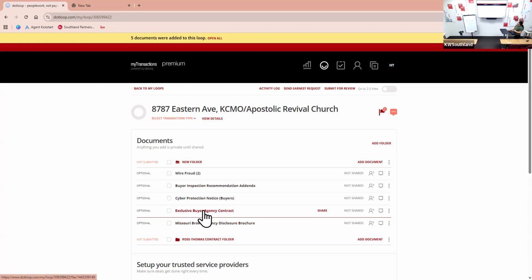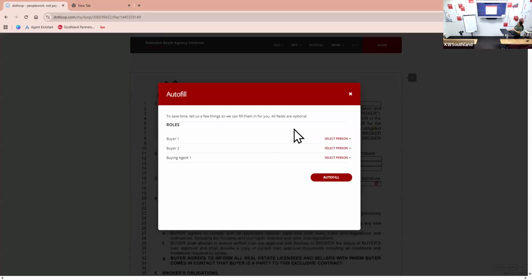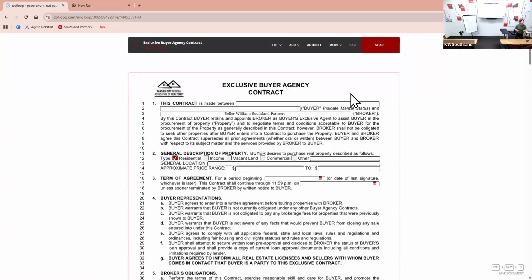So if we start here, I am a big person on pre-filling the autofill section as much as possible and making sure that each person is in there, because Dotloop remembers that. Every time you add something in, it's going to start with putting their information up there for you to see, your clients.